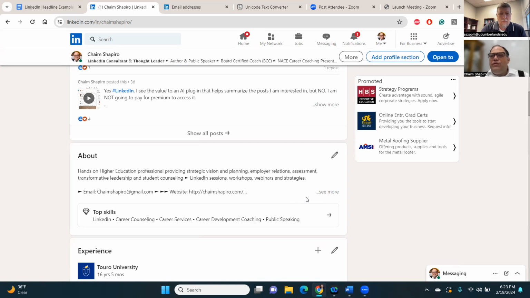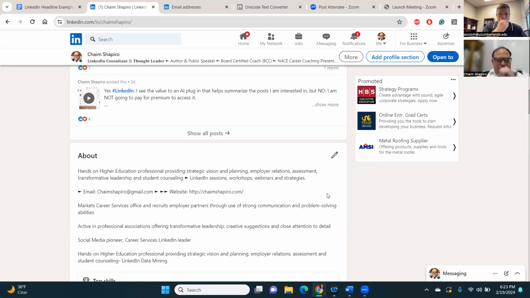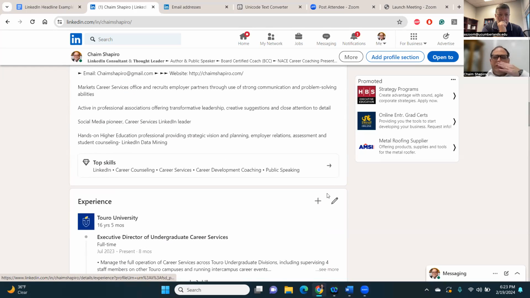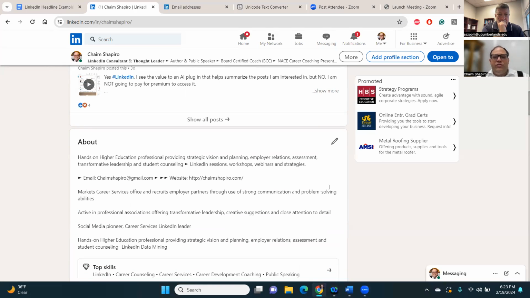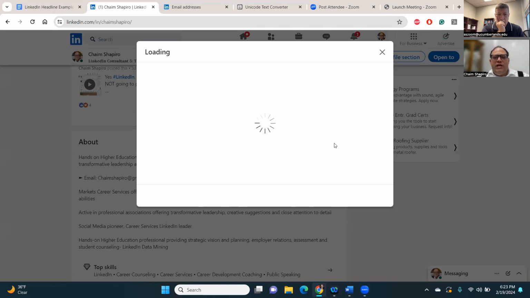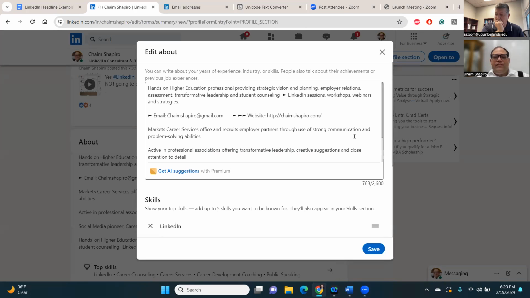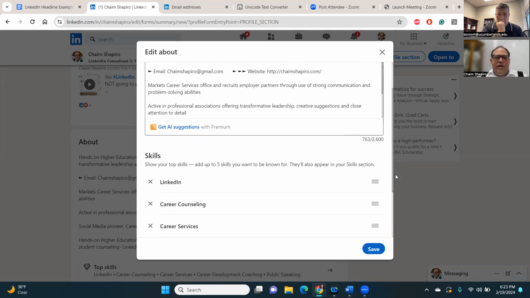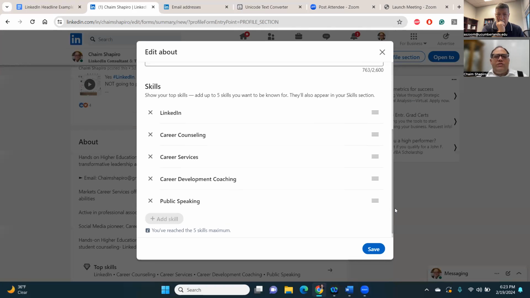There's a lot of stuff you can put there under the See more, and it is searchable, and people are very interested, you can see it, but it's not as valuable as the stuff you put up here. I'd like to see these become live links, but that's another one of the things for my wish list. So I click the See more button. You'll see here I have a bunch of other things that people can see if they're very interested in my profile or if they're doing a search. The way you edit that is through this pencil right over here. And one of the big changes from last year is you're actually able to put a few, I believe 5, different skills and have that right up there showing up in your actual about section.